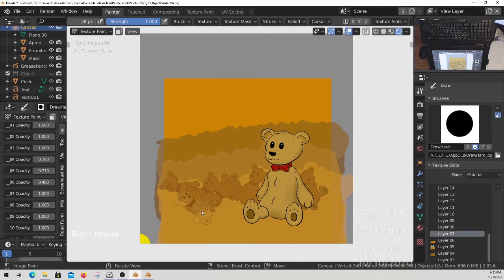So rotate, working with that. There, rotate it. This is a fully drawn bear. And then do that, and so on, and so forth.